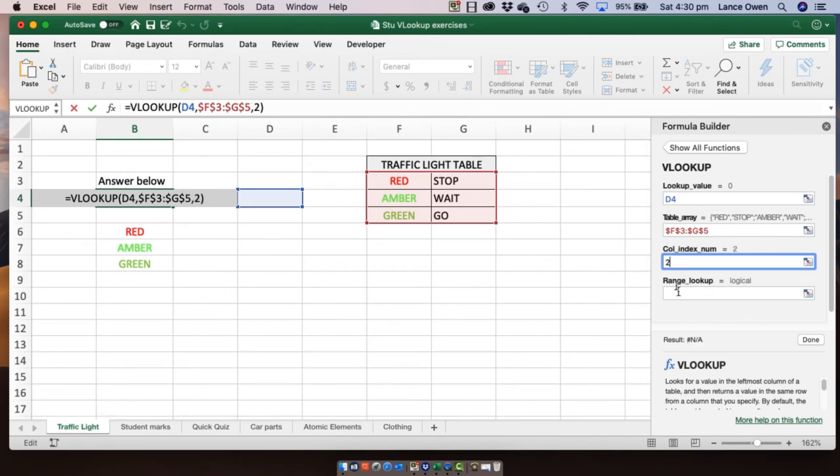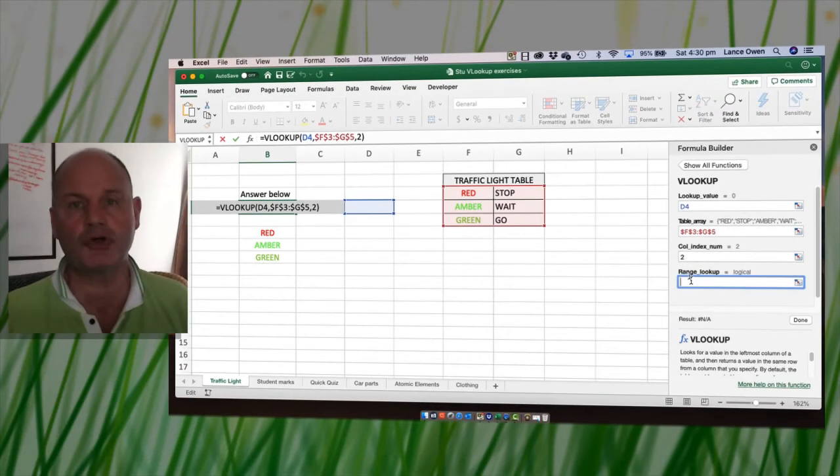And then we have this range. Now it's either going to be true or false. We are not looking for a range, so it's not between 10 and 15 or something like that. We're looking for a specific value. If it was a range, we would use true, and the best way to remember if it's true or false is that range begins with R and there's an R in true.